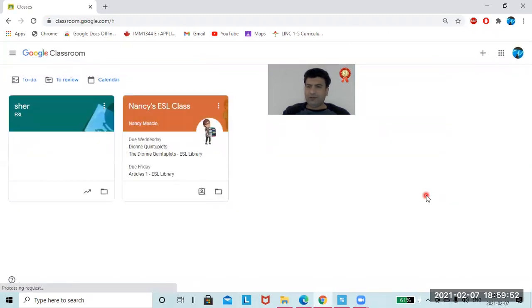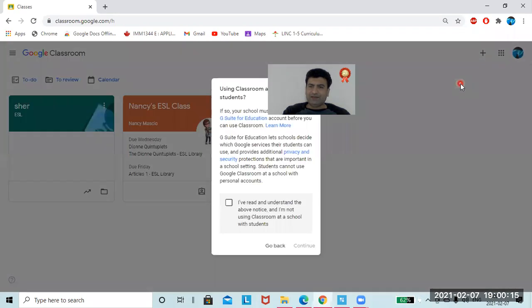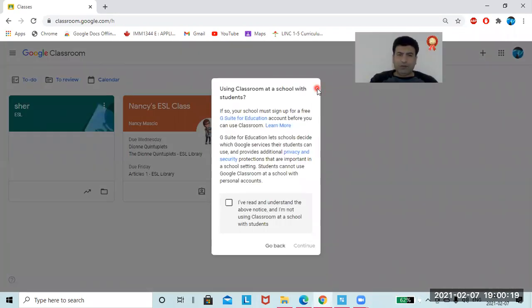And on this window, right on the top, next to the Google Apps, there is a plus sign. We will click it and we will find two options. One, join class, the other one, create class. So let's have a look at it from a teacher's perspective. We will create a class. Let's click it. And once we click it, a pop-up window will open.